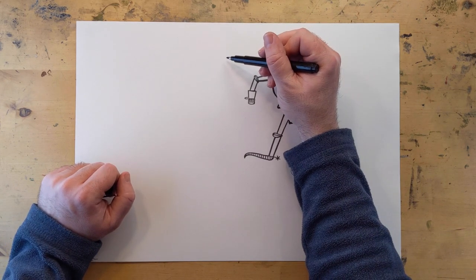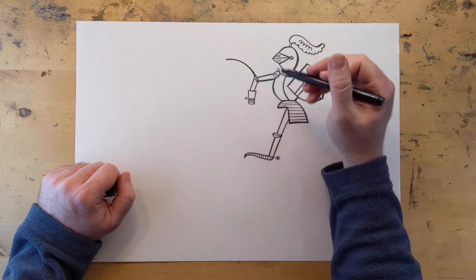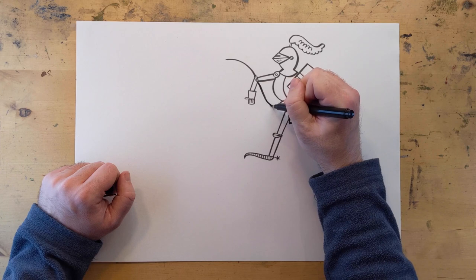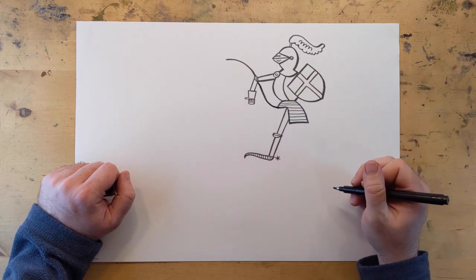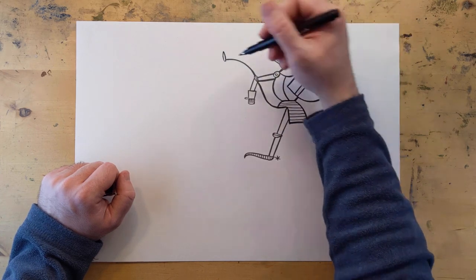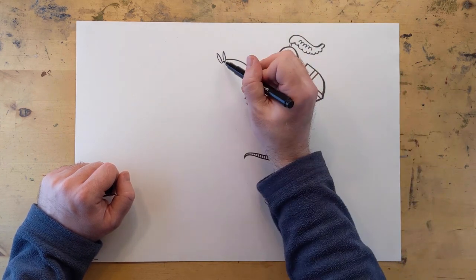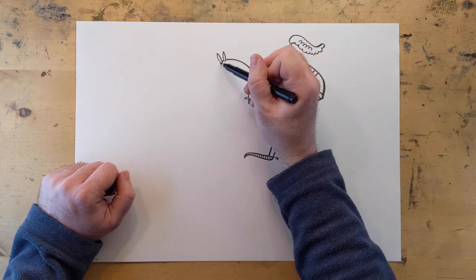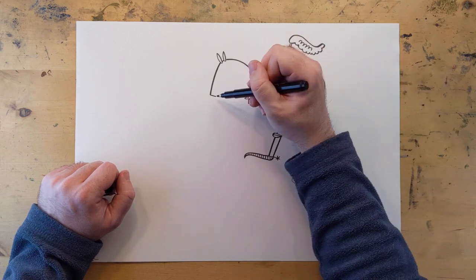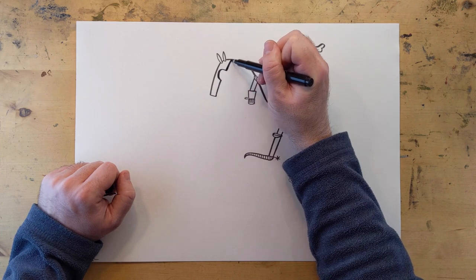Next, we want to come out a couple of centimeters to the left, about in line with the visor, and come big swoosh down to the right, down behind the elbow, and joined up to the top of his legs. This will be the top of the horse's neck. Next, we can add two little ears. Join those. And a long line going down at an angle at the front of the horse's face. Bring that in and then up again.